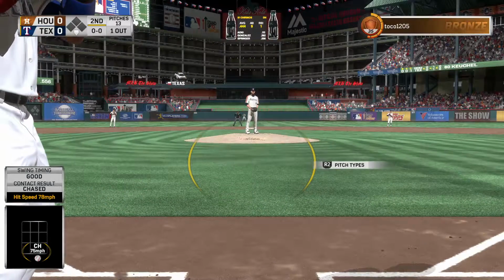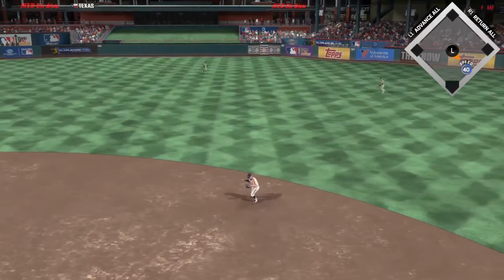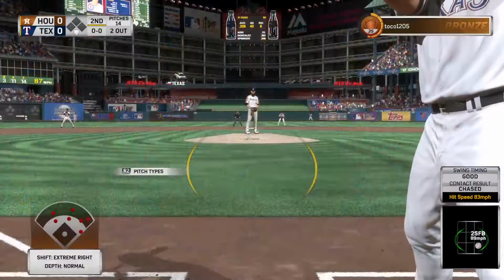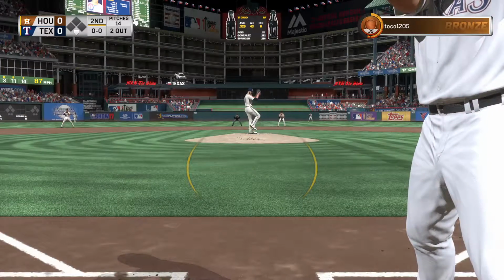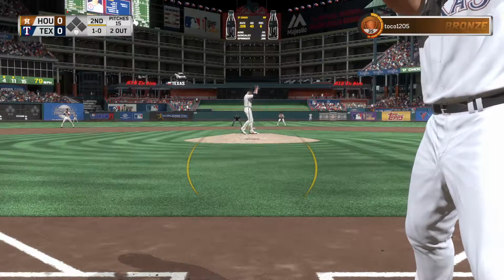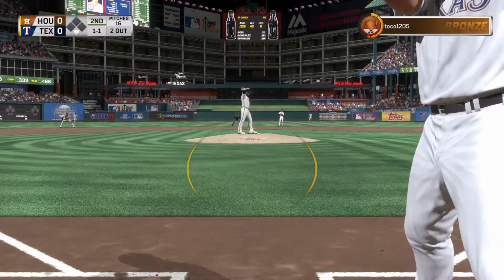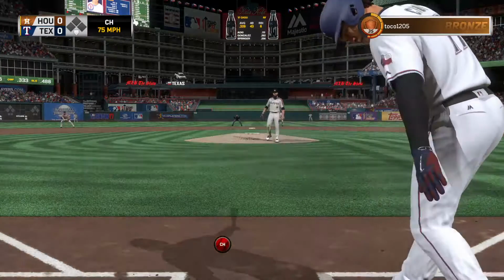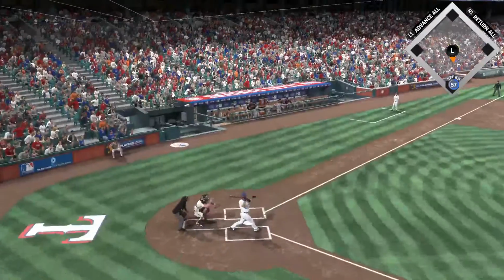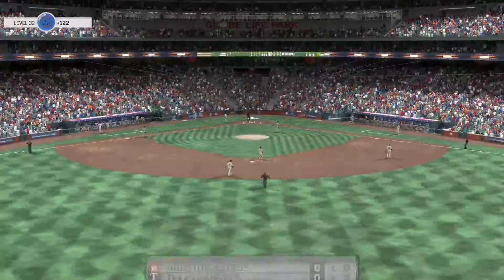Digging in, Robinson Chirinos, as he'll get his first opportunity in this one. Altuve at second. Scooped up. Throw in time at first for out number 2. Shin-Soo Choo at the plate now, and he's definitely off to a fast start in the early part of the season. And he'll start the at-bat with a slider that didn't miss by a whole lot. It's ball 1. Called strike at the knees, 1-1. Here's the 1-1 now to Choo. Changeup gets him out in front for strike 2. Boy, he juked him out of his shoes with that changeup. Stood almost no chance of doing anything with it, but it probably looked good coming in. And he'll lunge out of the crouch to put this one away.